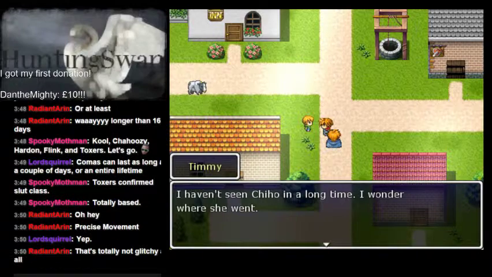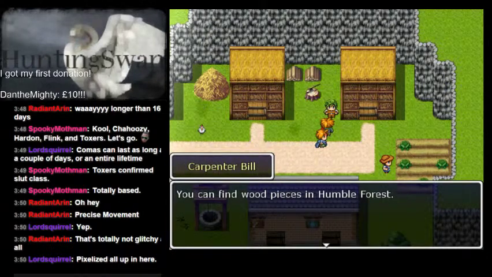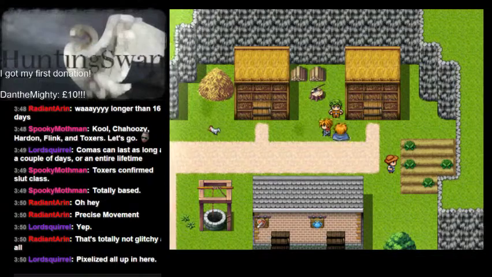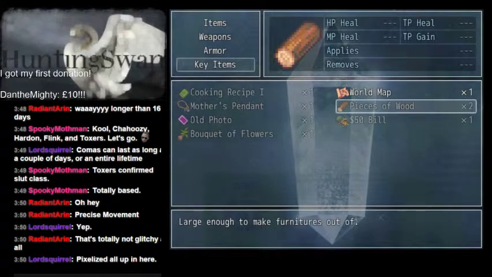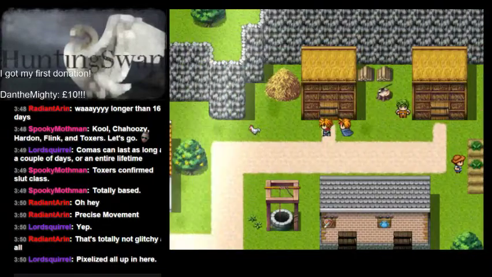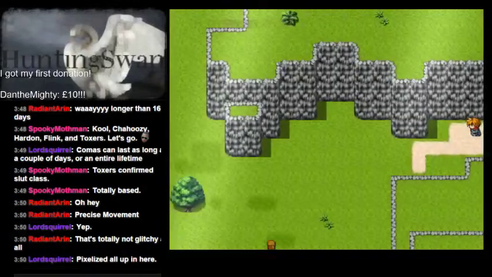I haven't seen Chiho in a long time. Wonder where she went. She's dead. You can find wood pieces in Humble Forest. Oh yeah, I was supposed to give you like 3 pieces of wood. How many do I have? Key items. I've only got 2. I must have missed one somewhere. I can't be bothered. Sorry man, you're gonna have to do without your wood. I'm sure you can get by without a bit of wood. It's totally not glitchy at all.